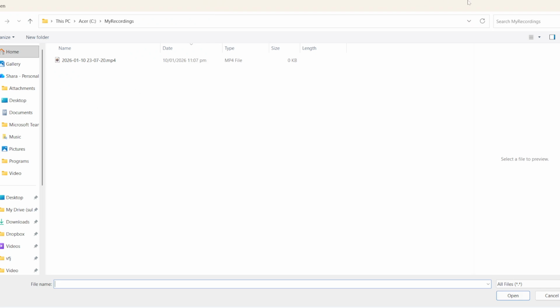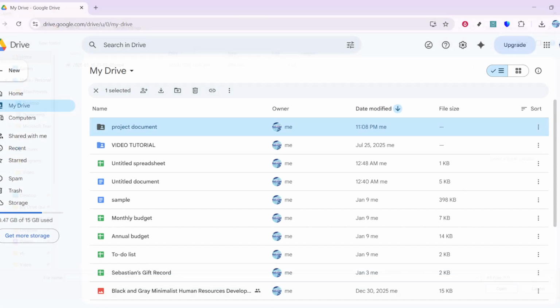From this point on, all files you add to this shared folder are automatically available to the people you shared it with, and their access will match the permissions you set. This keeps your collaboration consistent and makes it easy for everyone to find the latest versions in one place.